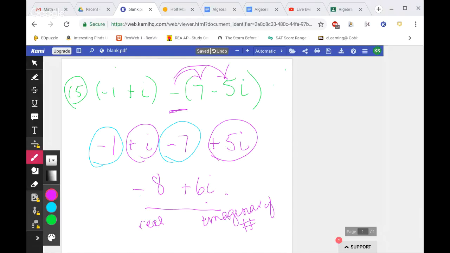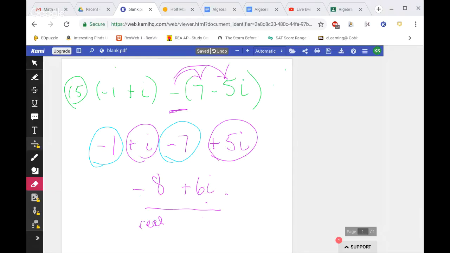Okay, Garrett, have you tried number 17 yet? Don't forget, because of the subtraction sign, that's like multiplying everything in that second set of parentheses by a -1. Let me check it real quick. Okay.